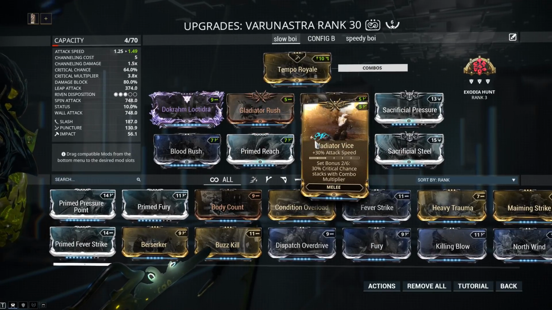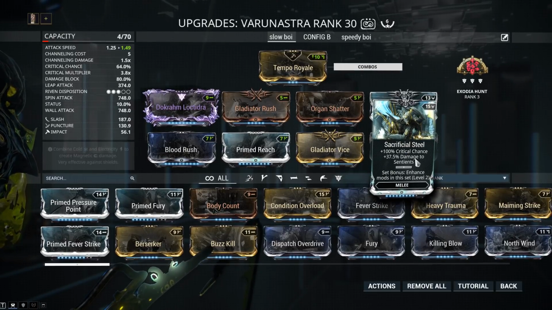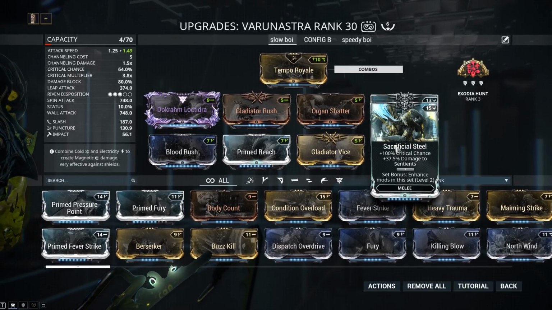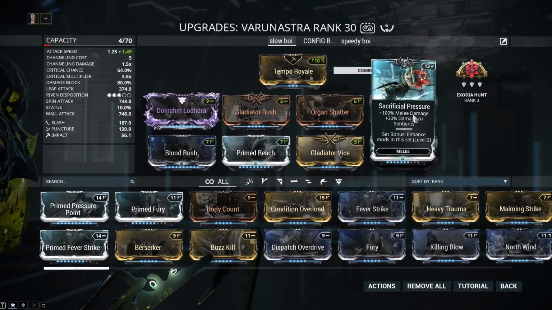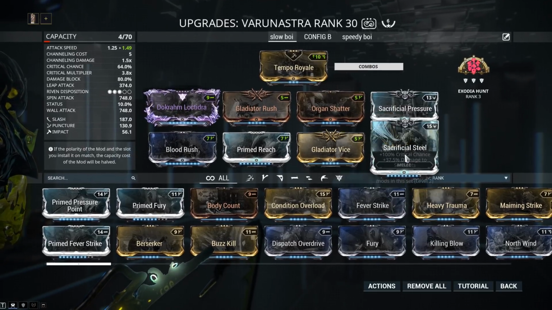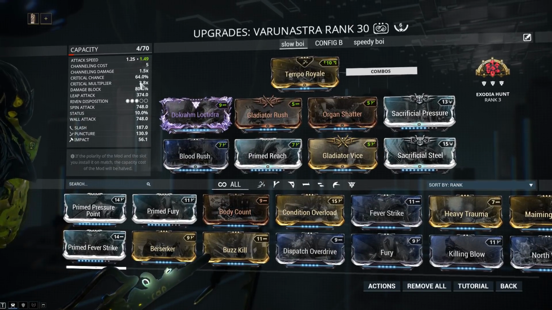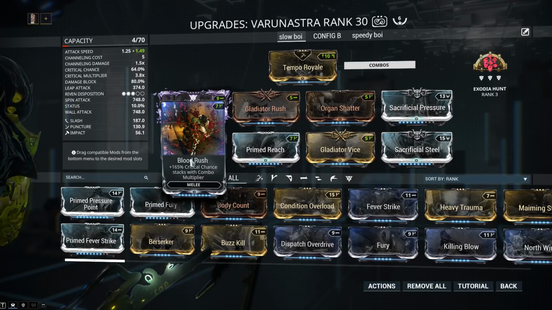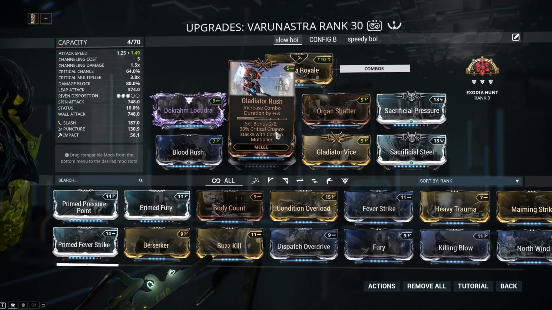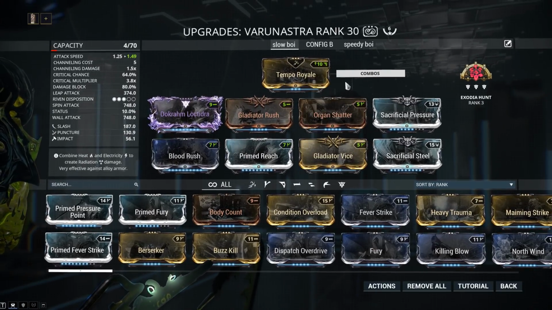We've got the two Gladiator mods. We've got Sacrificial Steel as the main thing, and getting the level 2 with the enhancement from the Sacrificial set bonus really gets the crit chance up really high. We're at 64% crit chance without any combo multiplier. And the combo multiplier system is changing too, so it'll be interesting to see how that changes this build after Melee 3.0 is released.